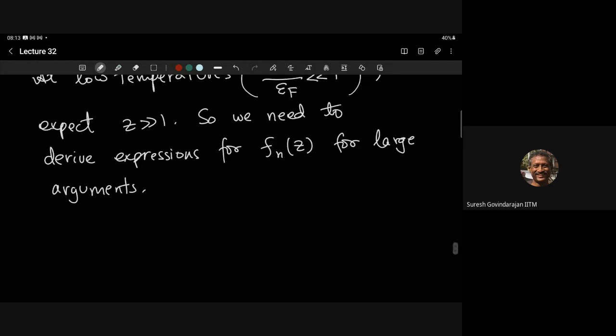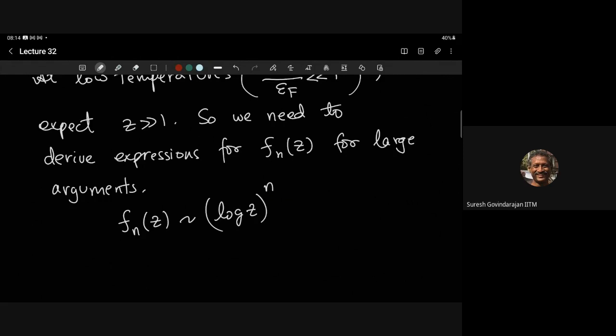But then we are not done, because this will be a series, an expansion, and what we will need is to do an inversion. We will need to invert. So it will be a series. We already saw F_n of Z for large Z. One thing we will see is that the leading term of F_n of Z is (log Z) to the power n. This tilde means there are proportionality factors. The dominant thing is power n. We'll prove this.